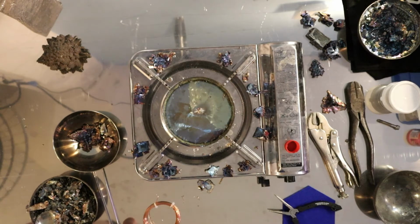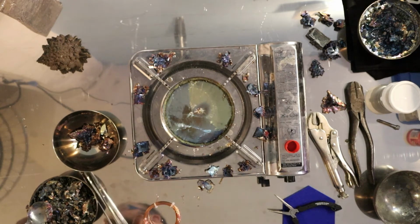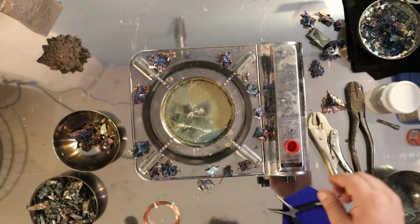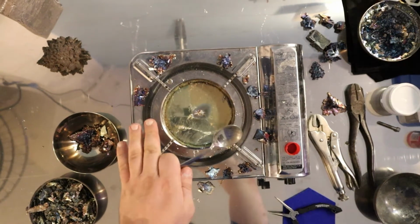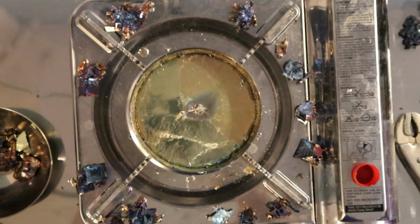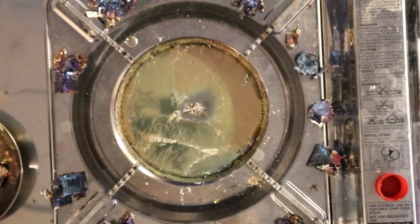My face. Oh, you can see my face in the thing and the camera wants to focus on it. Great. Yes, Kelvin foam. Zoom back in on this.